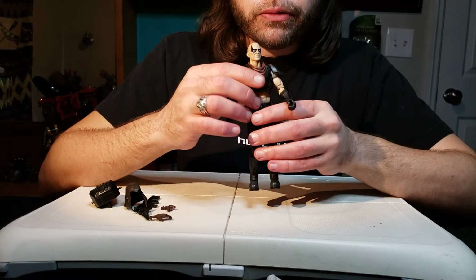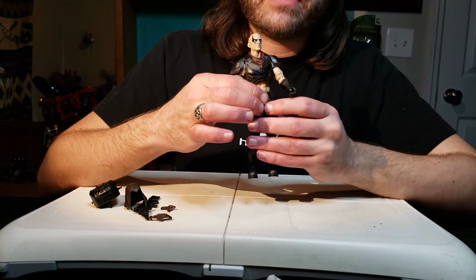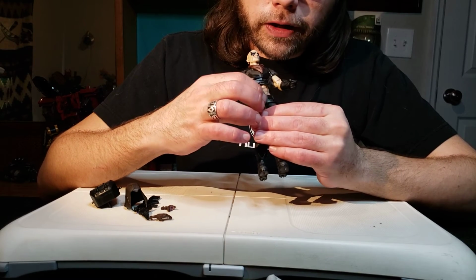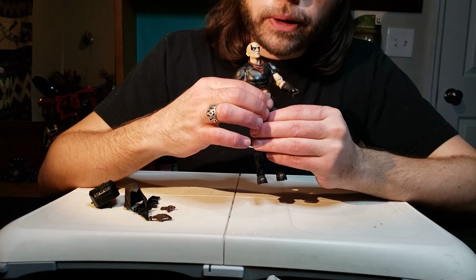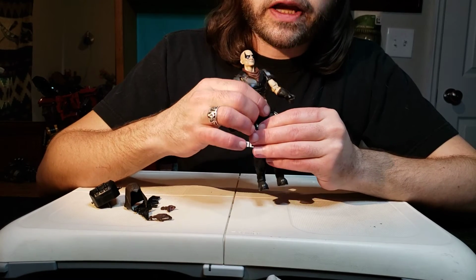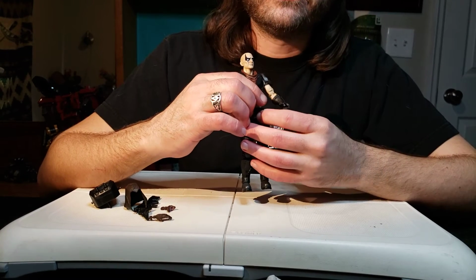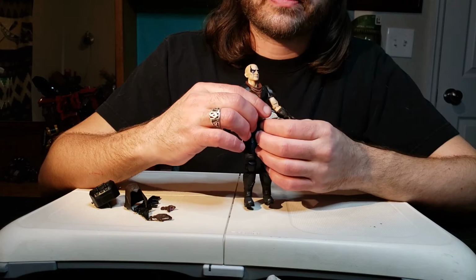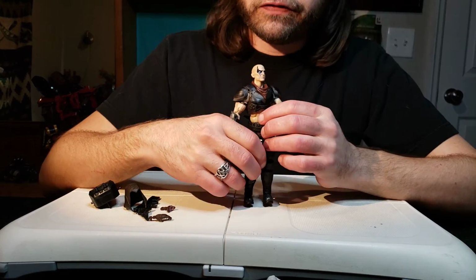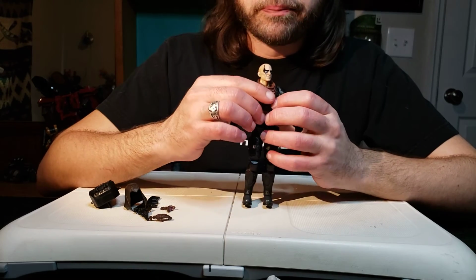We'll move down from there. He's got this really nice belt. From what I understand, I was watching a video Viper Island did on it, and Viper Island was explaining how they did a really good paint job with the belt buckle in the Comic Con exclusive, but sadly that isn't the case with the retail exclusive. It's just going to be a flat black belt, from what I understand from watching other YouTubers talk about the colors. But this belt also has a couple of peg holes in it where you can fit his weird accessories like his snake head and his monkey paw.